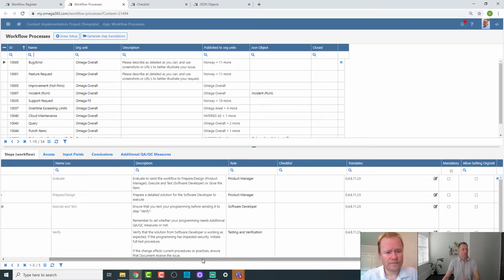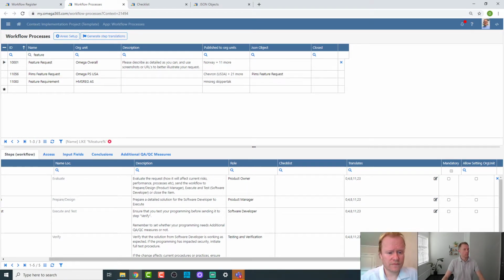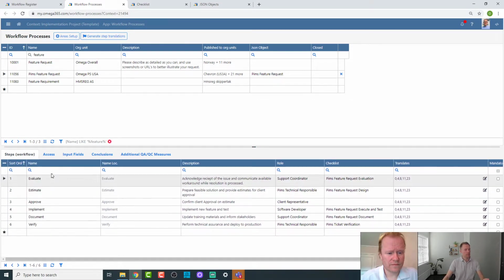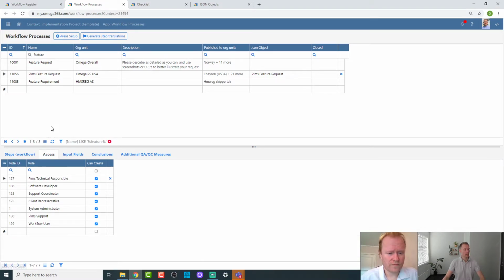And when it comes to access, if we go back to the one we will show a full workflow of afterwards here, the access is based on a process and organization unit. Here you define which roles in your organization shall have access to this process for the given organization.